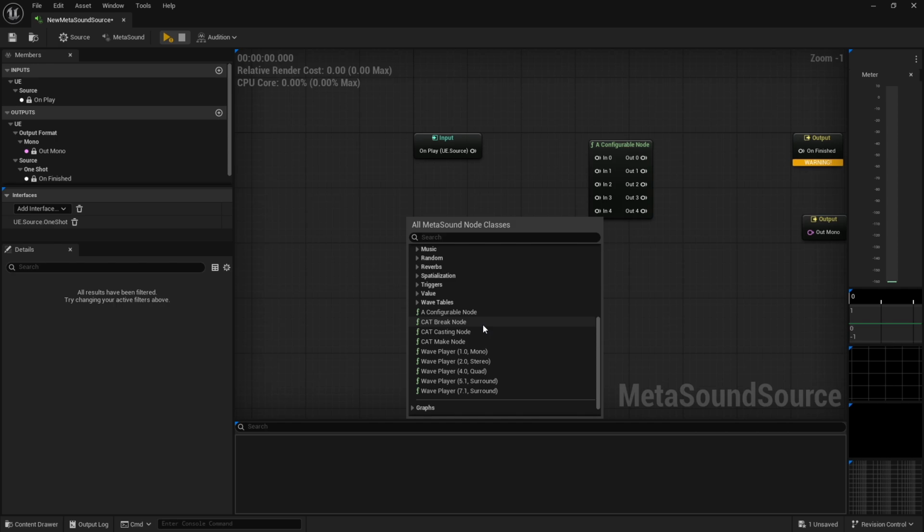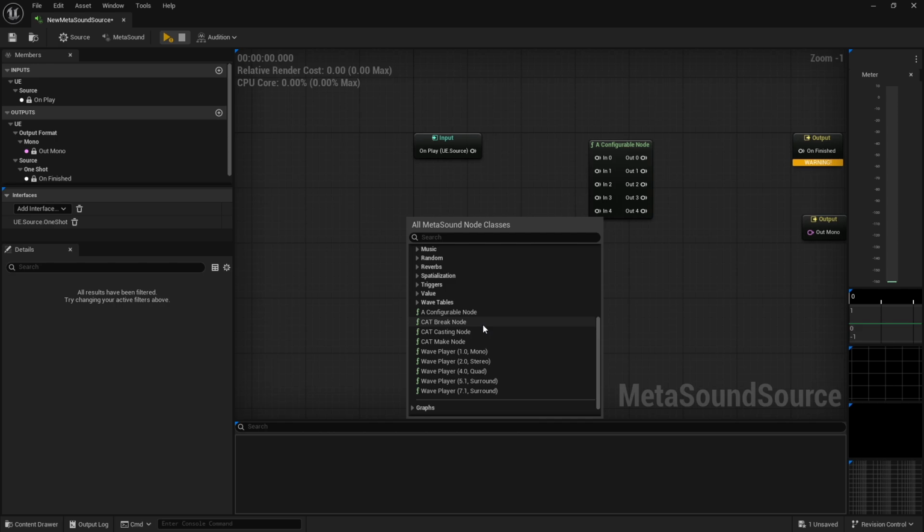And basically what channel agnostic type is, it allows for flexibility to upscale or downscale for various types of speaker arrays. So say that you have a stereo file and you want to send that out to a 7.1 surround sound, the CAT nodes is how you would do that. Now, obviously, there is far more to these nodes than just that very vague explanation, but this is a preview and we're just doing an overview of the features.